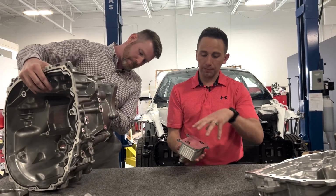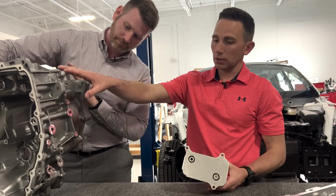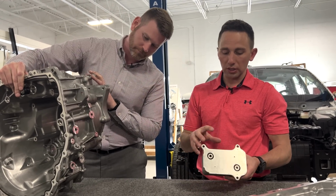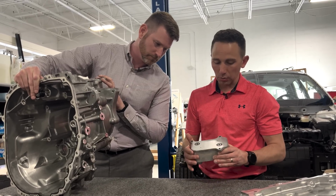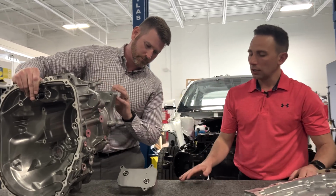On the other side, and through a segregated set of passages, you've got oil coming from the gear train and the motor unit coming in the backside. So they're using the coolant to likely both heat and cool this depending on the operating condition, but I would say more so from a cooling perspective.